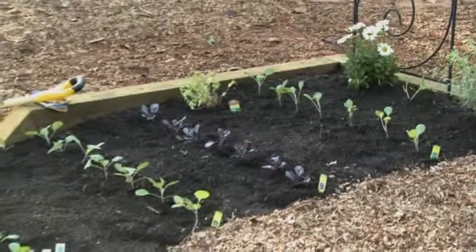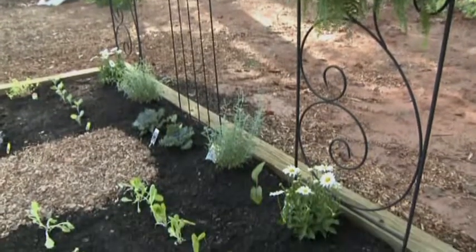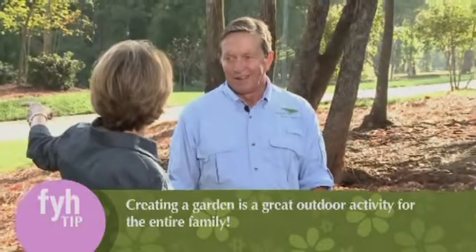Would you recommend any mulch for weed control? You always have to worry about weeds — they're everywhere competing for light. Just come out and manage them regularly. The great thing about weeding a garden is you get to know your plants and can evaluate what's going on, managing any problems while you're out there. It's a real manageable size and a wonderful opportunity for your kids to learn about nature and the concept of field to plate — they'll enjoy helping plant and pick the harvest.